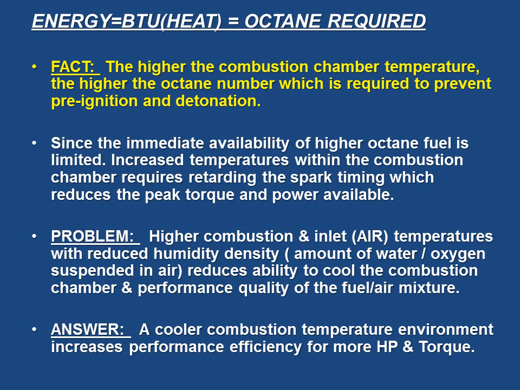You see, the fact is this: the higher the combustion chamber temperature, the higher the octane number, which is required to prevent the pre-ignition or detonation. You see, the higher the octane number, the slower the burn. Since the immediate availability of a higher octane fuel is limited, for the requirement, increased temperatures within the combustion chamber requires retarding of the spark timing, which reduces peak torque and power available.